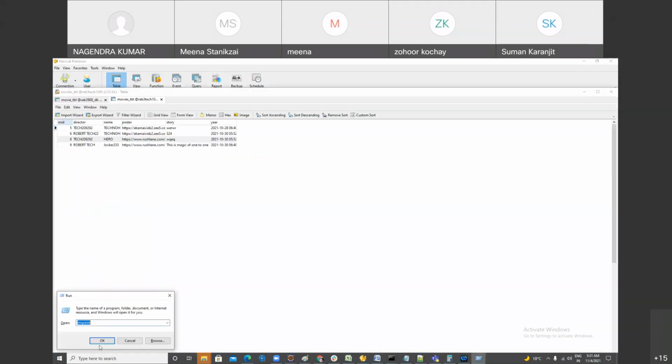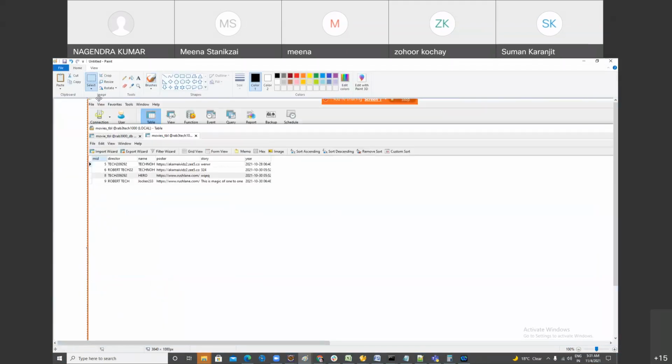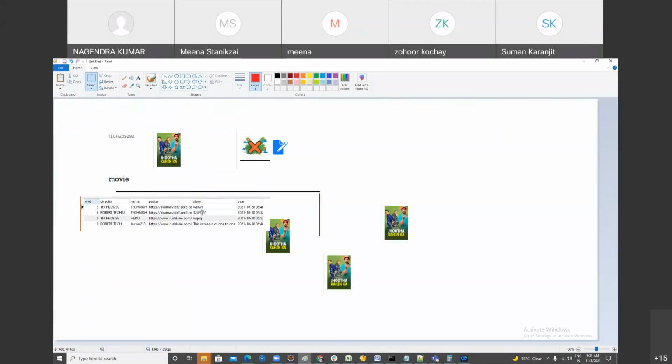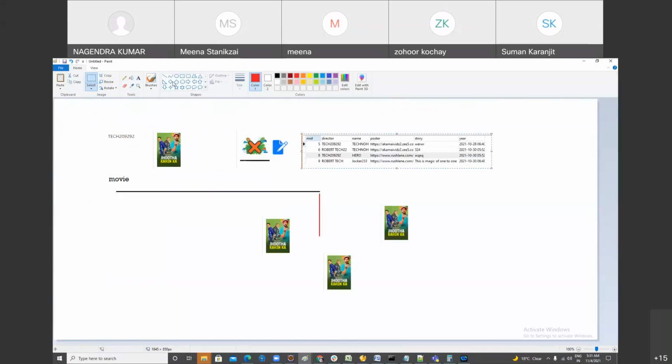If I'm showing you my design, this is my table, movie table. And between this movie table and this, it is similar to one-to-one, right? The only difference is here you will again have another table like this.